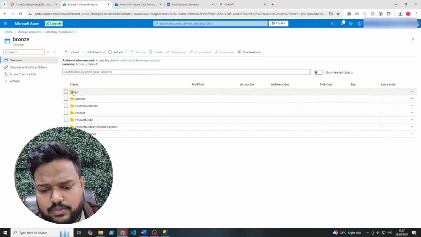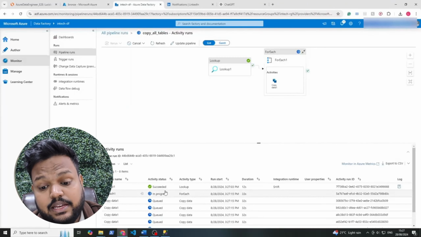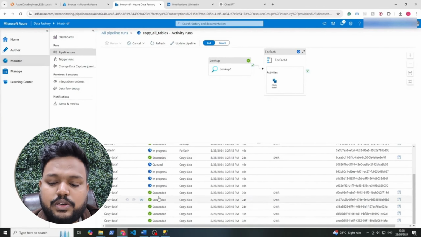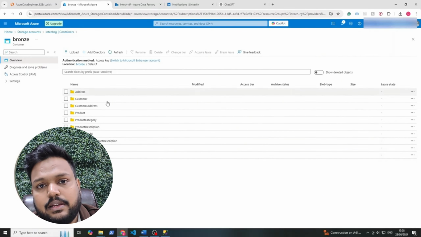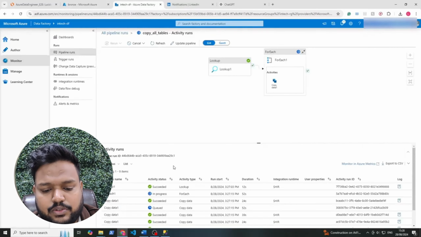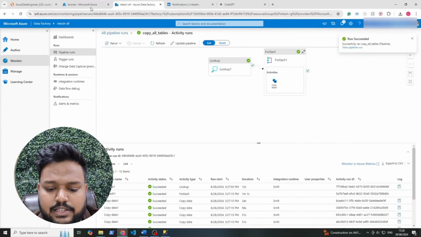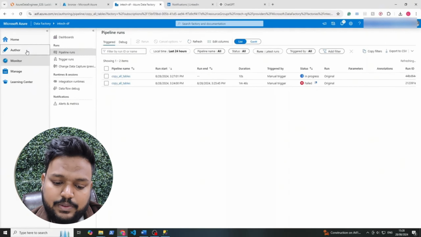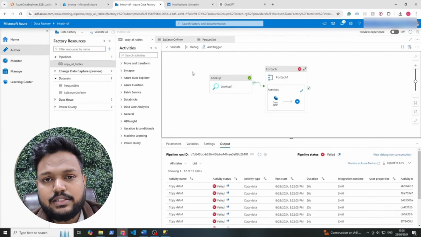If we go back out and refresh, we'll see more data coming in as it processes. Everything is working, and we can see the files are being created in the storage. Once we refresh, we can confirm that it ran successfully. We've now created a pipeline that looks up and accesses the SQL database using a username and password on-prem, gets a list of table names, and then copies the data of those tables into an Azure data lake. This completes the ingestion process up to the bronze layer.